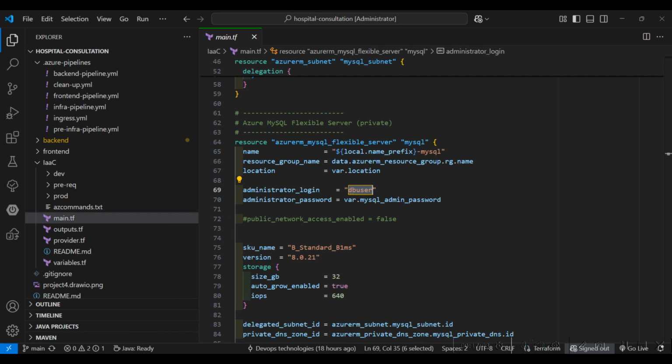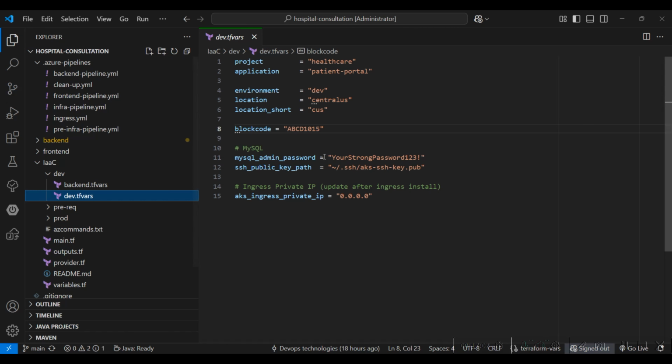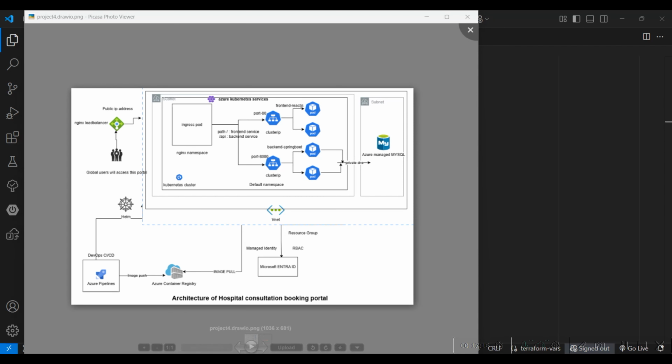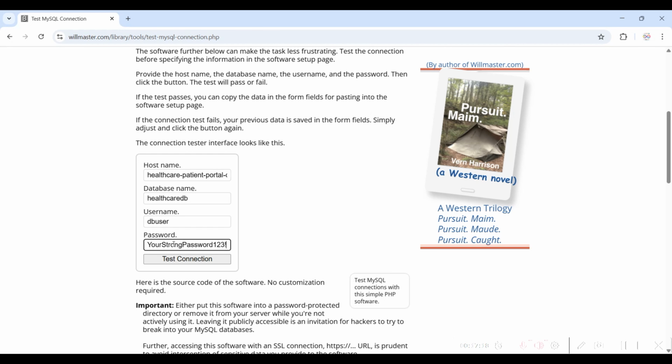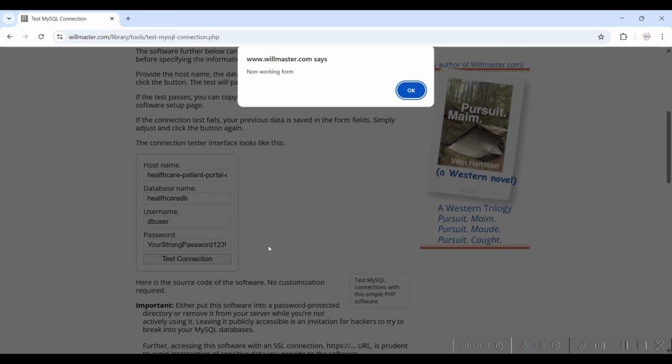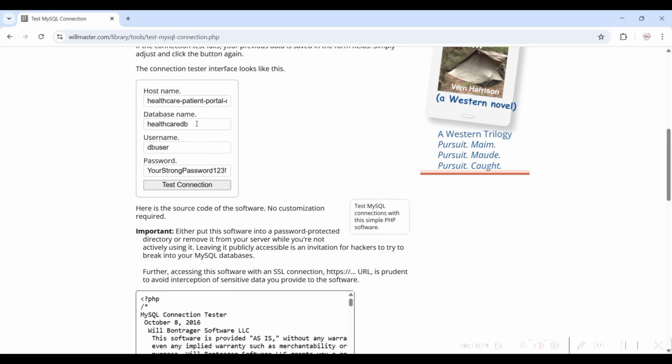Go to password. Now we will get the password. Dev. This is the password. Copy, paste. Test connection. It is not working.